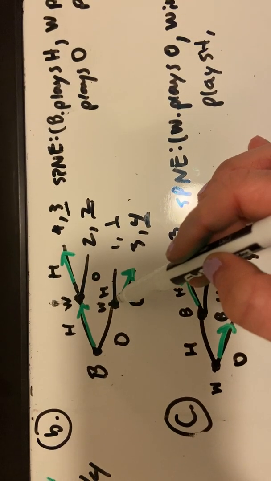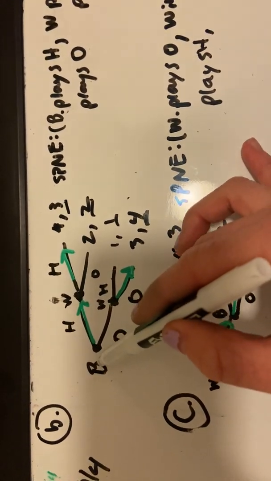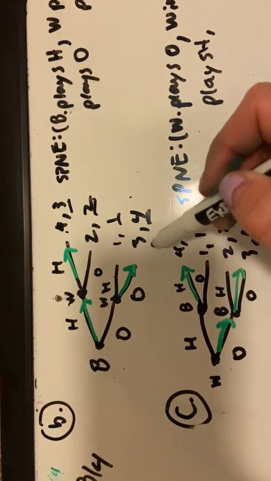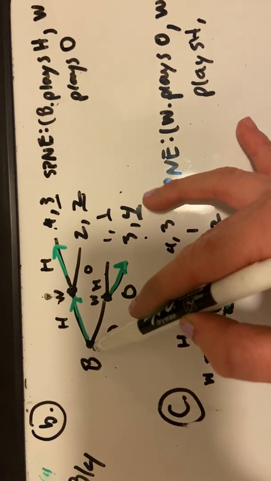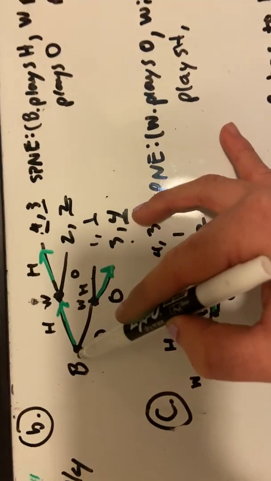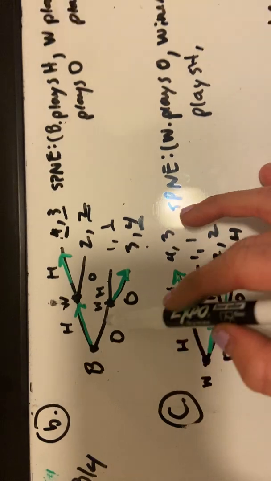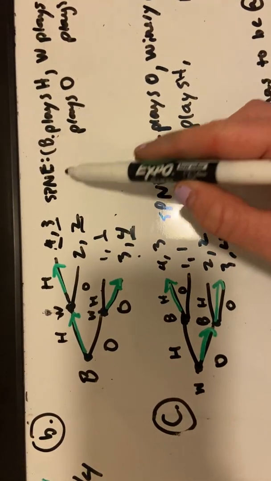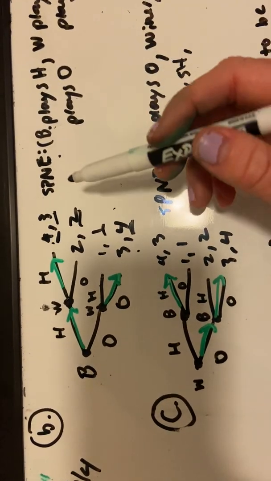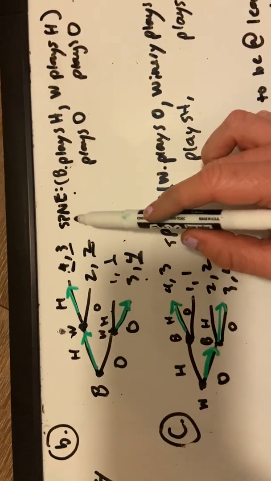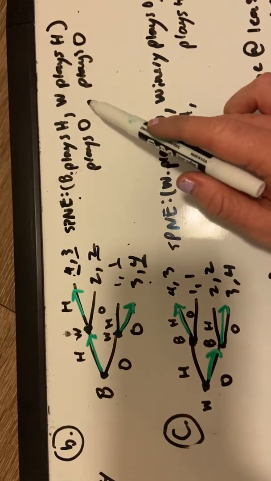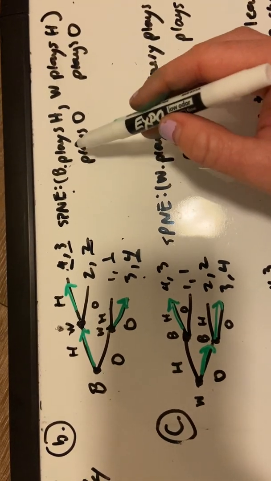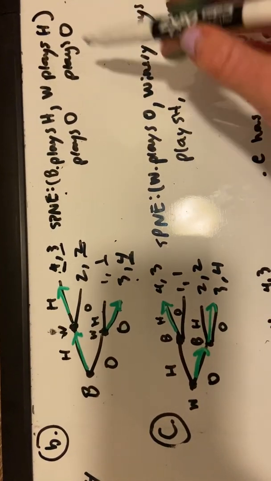Now the decision goes back to brewery, where they can choose between the 4 and the 3. Ideally, brewery would want the highest payoff possible, so they would choose Hilton. However, if they were to choose O'Hara, they would also be in a subgame perfect Nash equilibrium. So basically, the subgame perfect Nash equilibrium is that B plays H and W plays H, and brewery plays O'Hara when winery plays O'Hara.